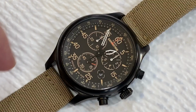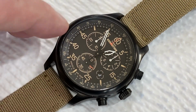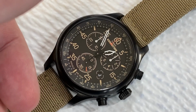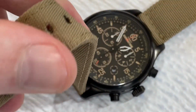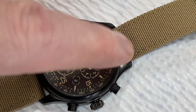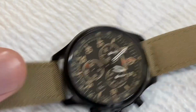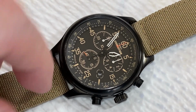So the main pros of this watch are the dimensions, right in a nice sweet spot, the quality for the price. Timex has that down with this particular watch, the Expedition, and the water resistance, and it's comfy wear. Now the canvas strap, if you get one that's on this strap, it's going to be a little bit harder and stiff when you first get it, and it will feel a little bit uncomfortable. If you like holding the strap and interacting with it, it might feel rough to the skin. But it actually feels pretty comfortable once you get it on the wrist, and then of course a little time and wear, and this will get softer.